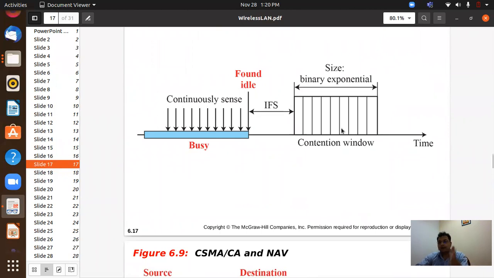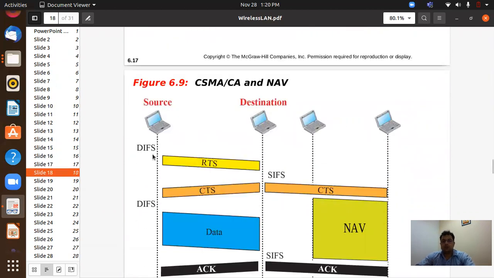Once this stage is over, and after the Rth slot the channel is once again idle, the source node has to wait for DIFS amount of time. That is a well-established time. Initially each and every node knows what the DIFS time is. It is just to ensure once again. Whenever we insert idleness in the behavior of any node through this interframe spacing time, it is just to insert a sort of randomness, so that if anything has to happen, it would happen during this time. If nothing is happening, that means nothing will happen later.